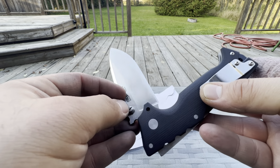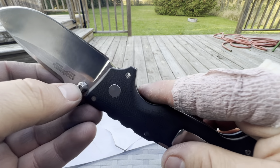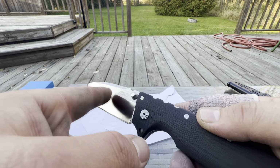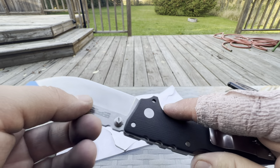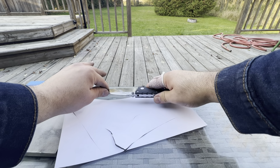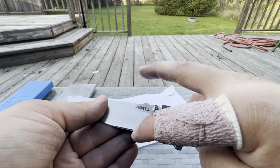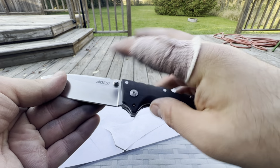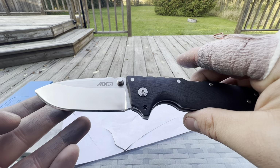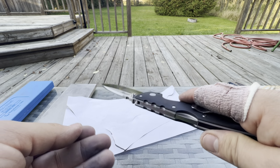And even with this big bad thumb stud in here, don't be afraid to scuff it up. You see, I sharpened it, I shined it up right there. See that? Because these are replaceable. These are very replaceable. It just sucks that I usually would have gone for a lot harsher angle if I didn't have these studs in the way. I would have flattened it a lot more, and the shine would have started a lot higher, like here maybe. It would have been a very, very sharp knife, but it already is. And it's not perfect. That's how you sharpen a knife with a convex edge on stones.